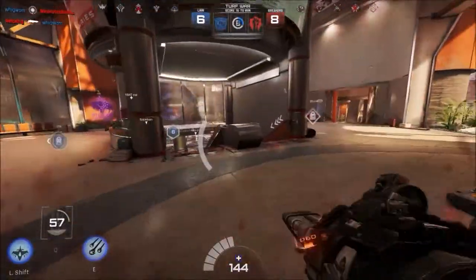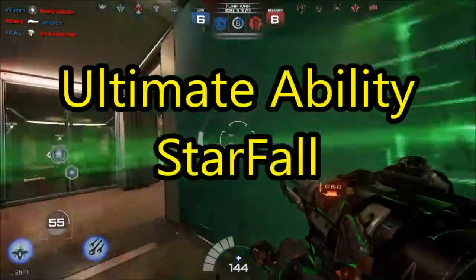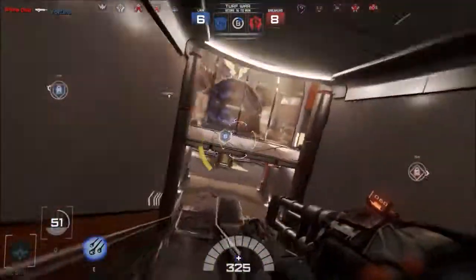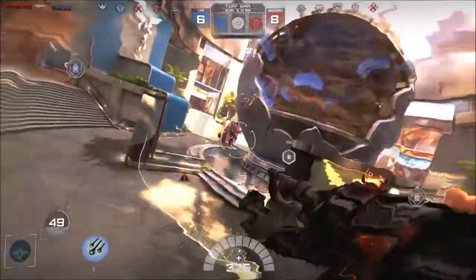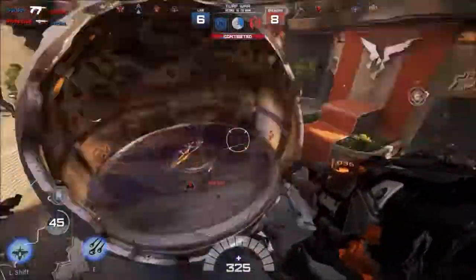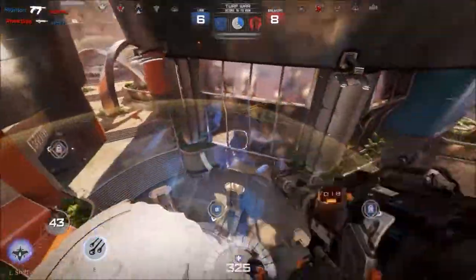Now moving on to the ultimate ability, Starfall, where she screams death from above and just lands on somebody like a meteor coming from the sky. And it's great. I love this ability. It's so badass. So this has an AoE as well as a direct damage bonus.